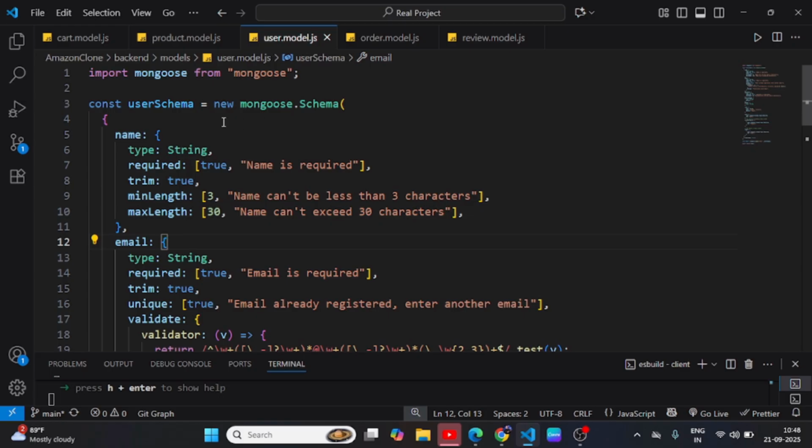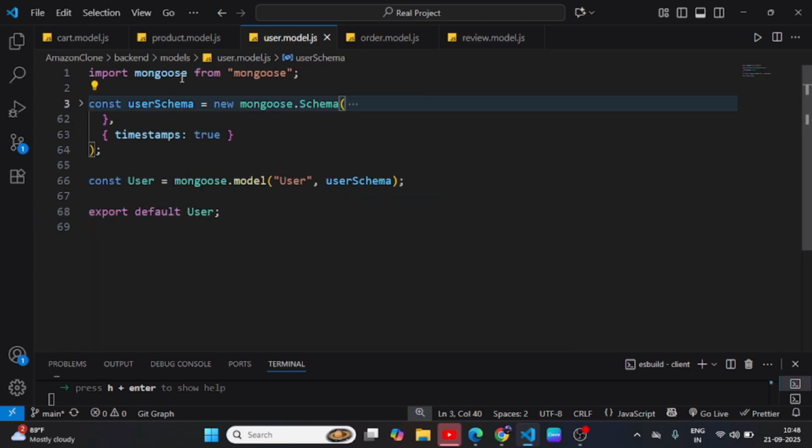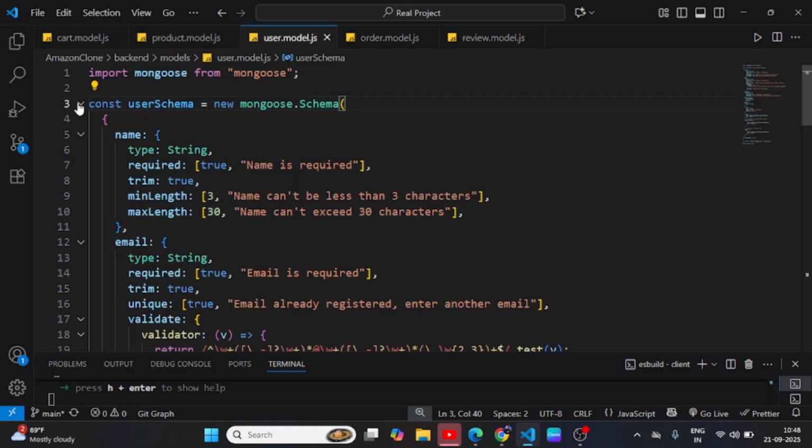First is the user schema. Mongoose is a library, so we import the mongoose library. If you search for mongoose, you can find all the documentation.